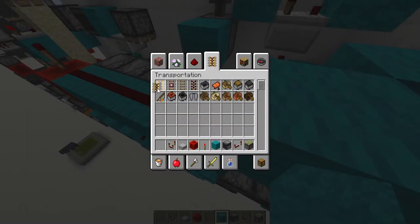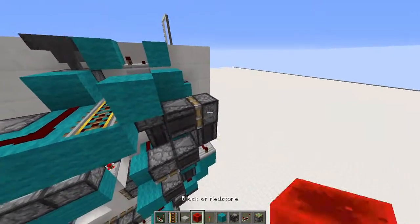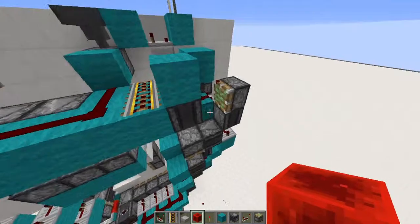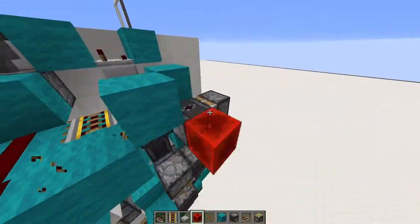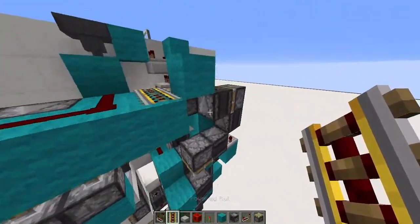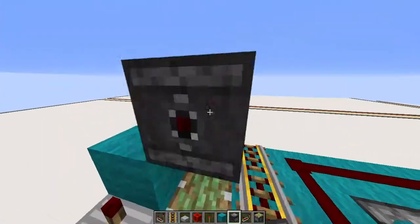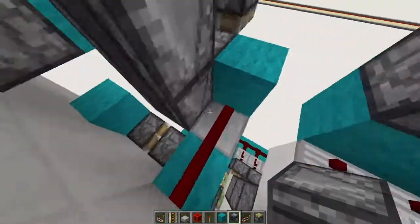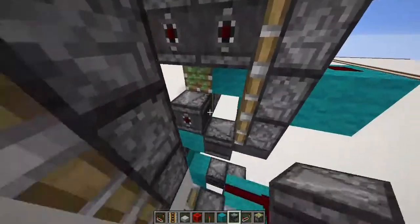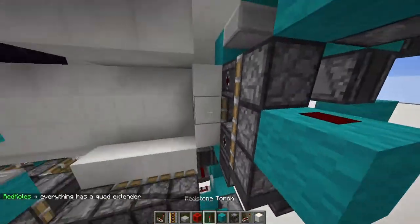I'm going to place 2 rails here so it updates. I'm not going to do a piston because that's extra butting. What if I get... Okay, so those 2 rails will update that. So it's going to go to this, that. Then we'll track down. All this delay would go into there. So that circuit should do that part.